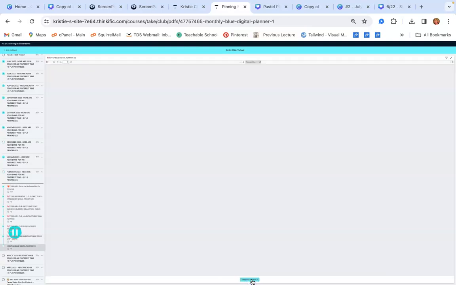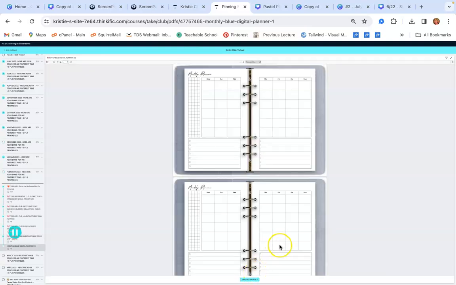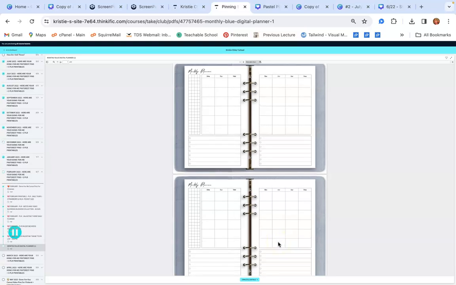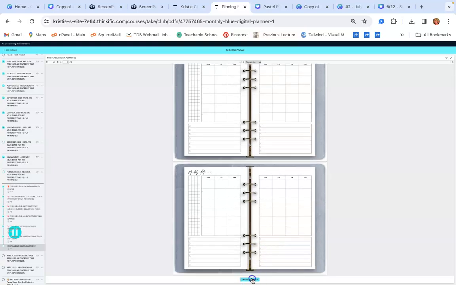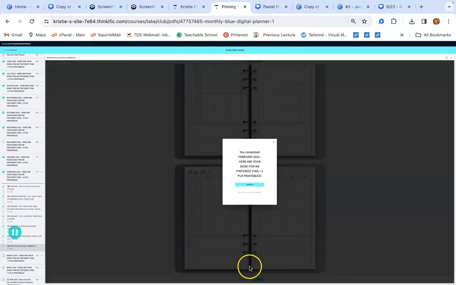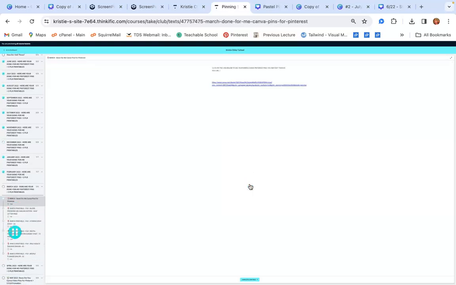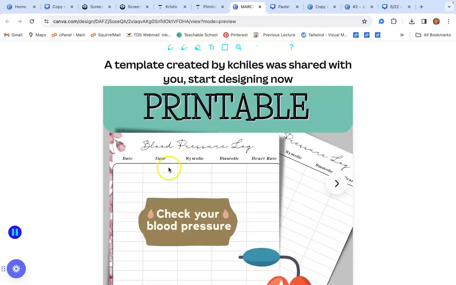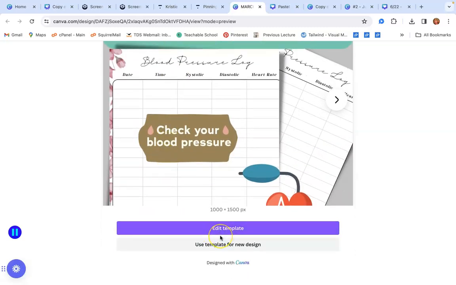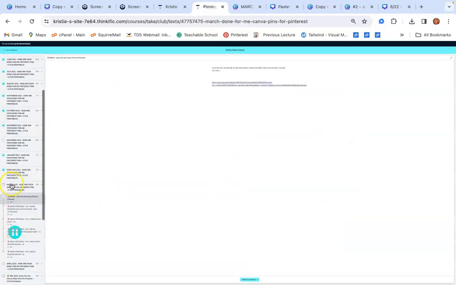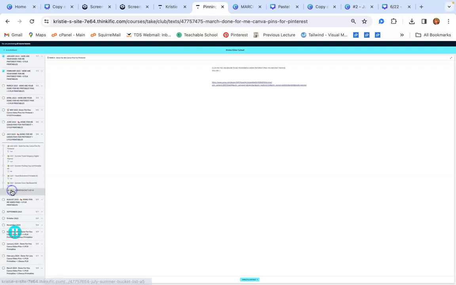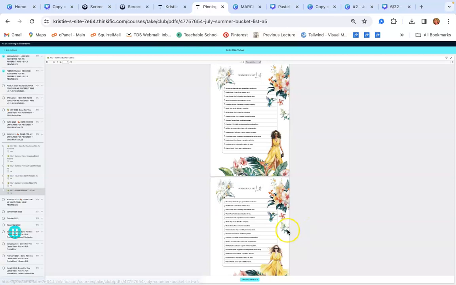And you can download these as is, or you can upload them into Canva and add to them as far as the printables go. And even if you decide to cancel your membership, you can keep all of this, keep reselling. There's no rules about you can't keep selling. So there's all kinds of templates. Okay, let's go on down to, we're just going to skip because there's so many.